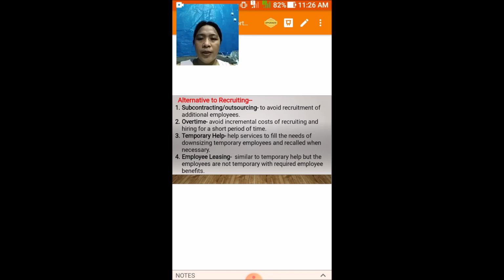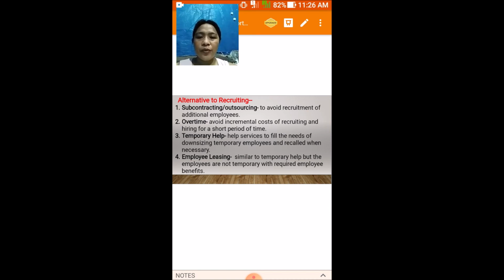It is similar to temporary help, but the employees are not temporary, with required employee benefits. These are your present employees, with benefits like GSIS, PhilHealth, Pag-ibig, any kind required for your employees to have their benefits.